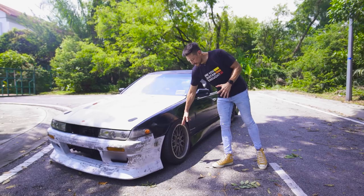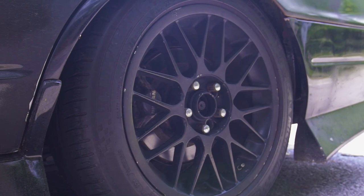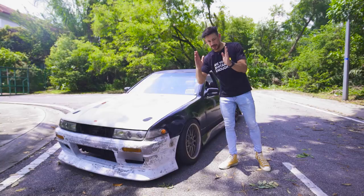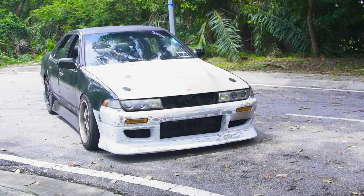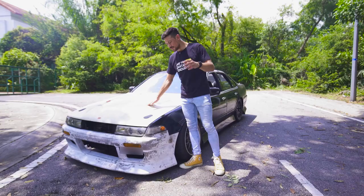These rims right here are the front rims from the set, which are about 8J, but I've got the rear sets which are 9J, which will fit in the front. If I put the same 225 tire on, it'll stretch it better for stance. You've also got this bonnet here — this is from a C33 Laurel, which is a more luxurious version of a Cefiro.